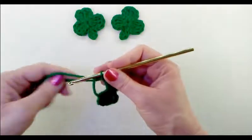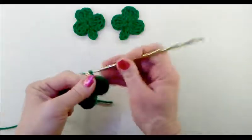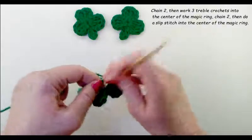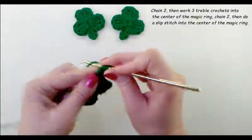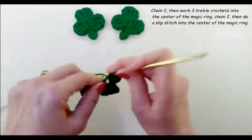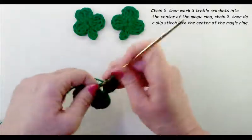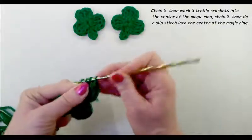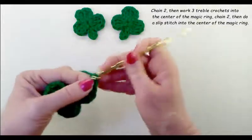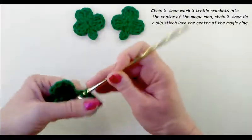So now we are going to start our 3rd one, and we're going to work it the same way we did the other 2. So chain 2, and then do 3 treble crochets into the center of the magic ring. It's 1, 2, we're going to do our 3rd treble crochet, and now you're going to do a chain 2 and do a slip stitch into the center of the magic ring.